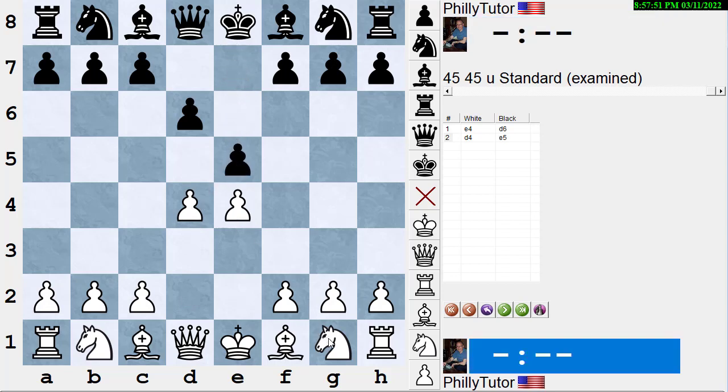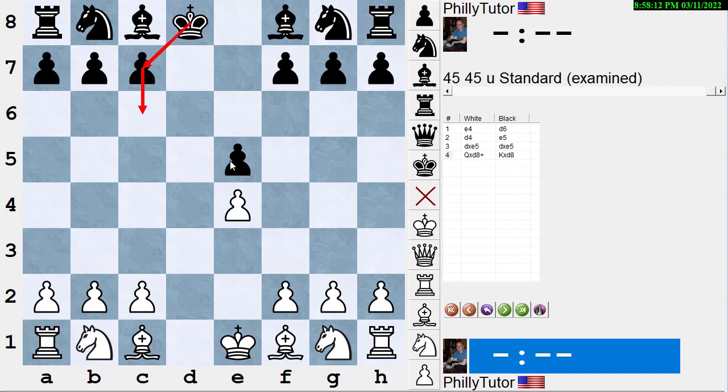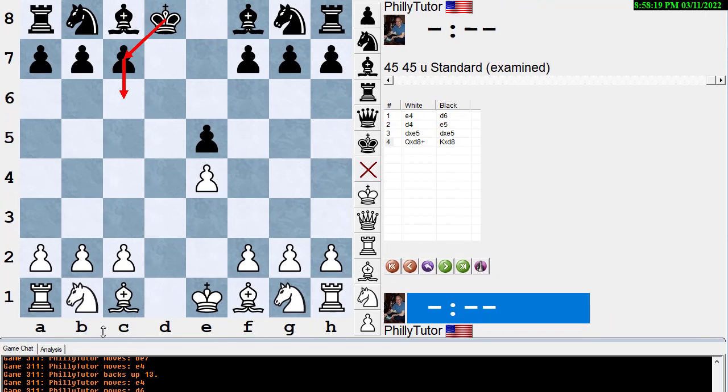And now the book move here, and the move that most grandmasters and most strong players play, is knight f3 going into the Philidor, but most weaker players think, oh my goodness, I could trade queens here and stop him from castling. So they play pawn takes, queen takes, king takes, which of course is okay for white, but it doesn't promise white much of an advantage. Black's just going to tuck his king into the c7 square after playing c6, and white's advantage is going to be rather minimal.